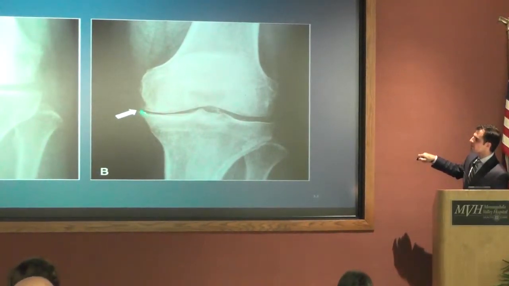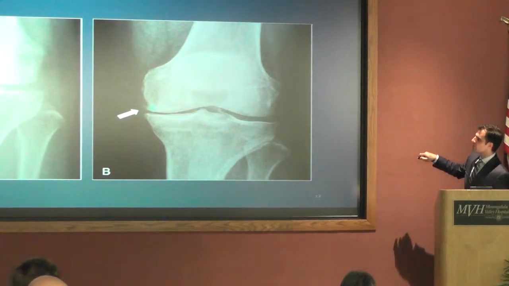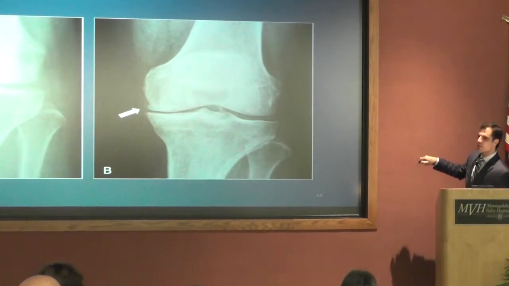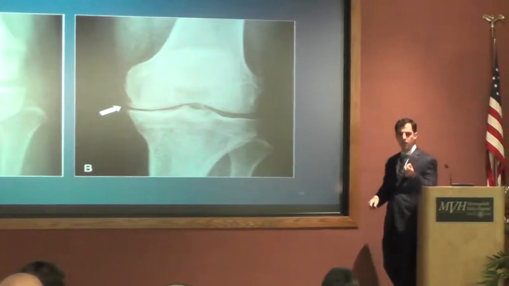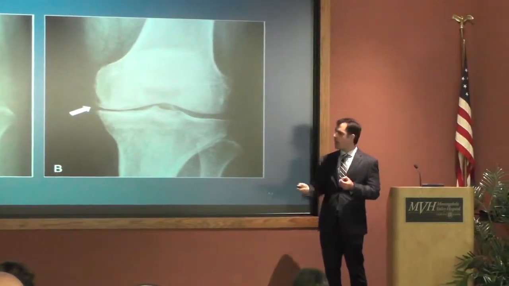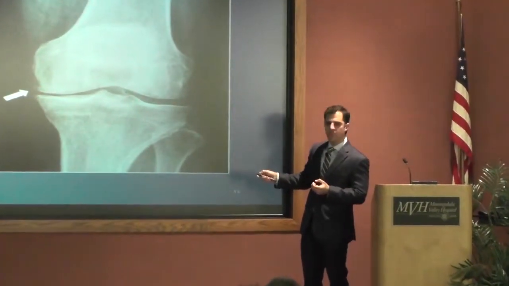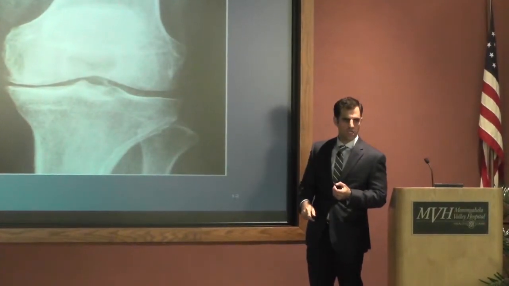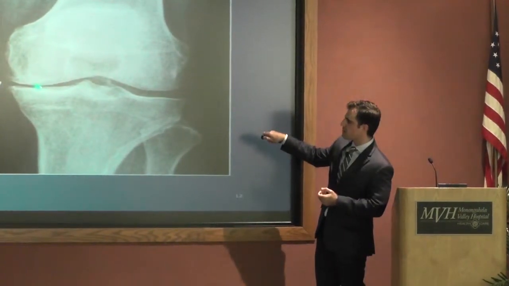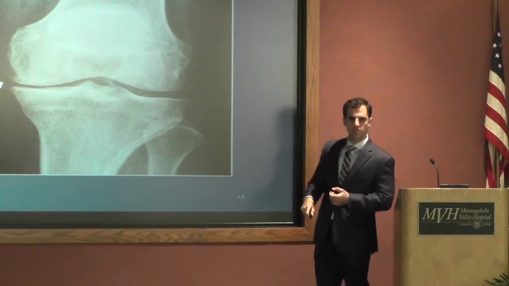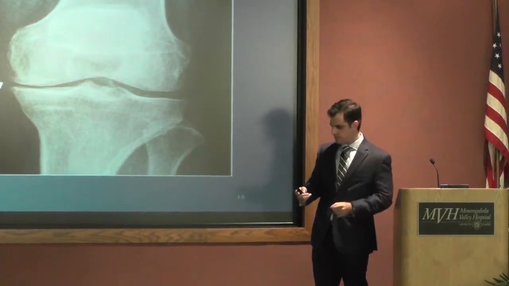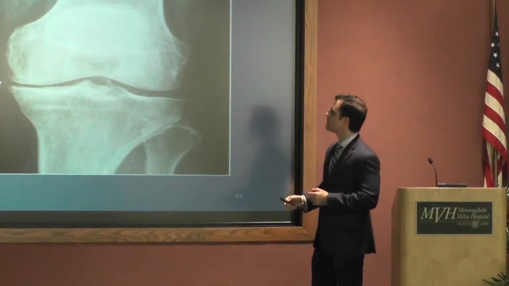Okay, other things I'm starting to see here. There's an arrow pointing to this little bone pushing off here. This is called an osteophyte. It's a growth of bone off of the main source of bone. That's another sign of arthritis. Okay? So I'm looking at the spacing between the bones and these little extra pieces of bone that are growing off. Those are signs of arthritis.